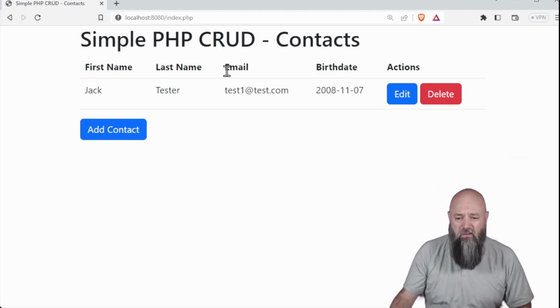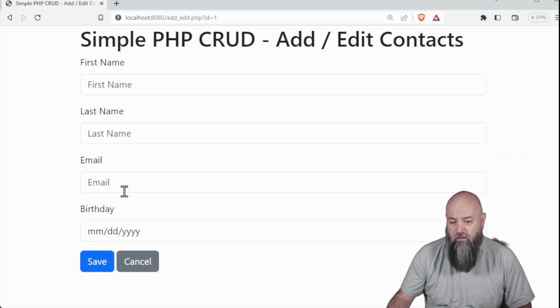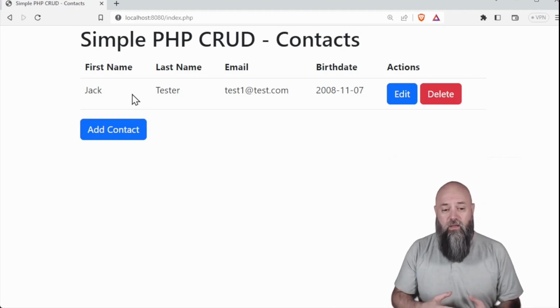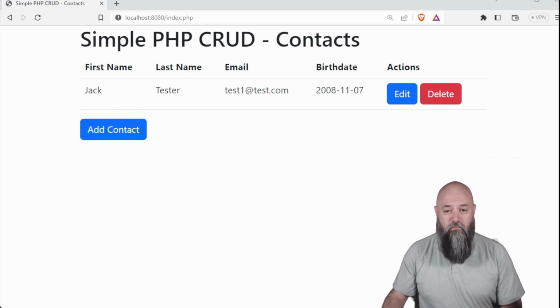So now that we have it in there, we want to edit. If we hit edit, the fields aren't listed in here. So why is that? Well, that's because we have to handle the edit. We have to pretty much load all that data back into the form. So let's go back to our form.